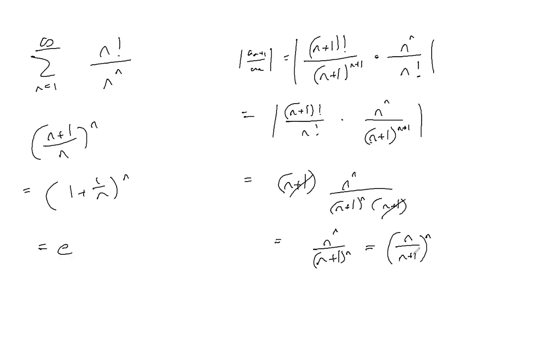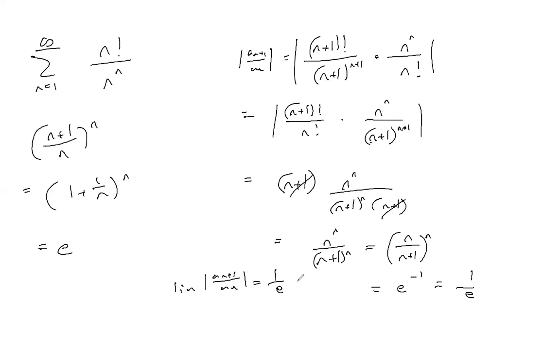So since this n plus 1 over n is what we have flipped over, we could say that this limit should be e to the negative 1. In other words, it's 1 over e. So this one's a little weird, but it works out. The limit of an plus 1 over an is going to end up being 1 over e.